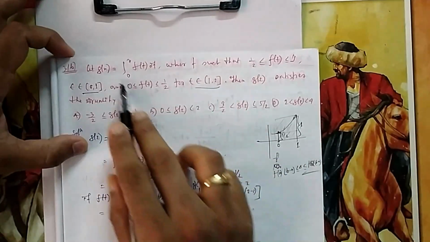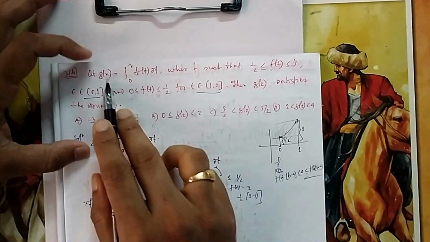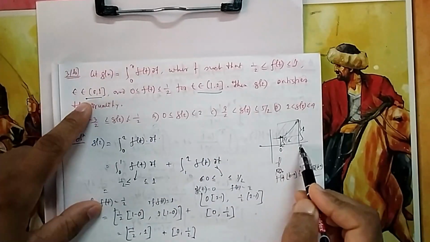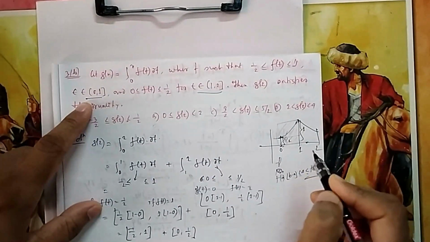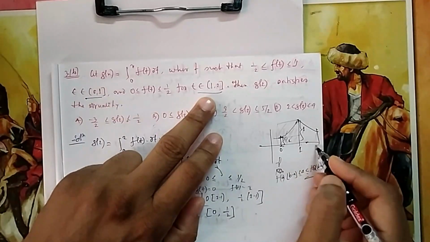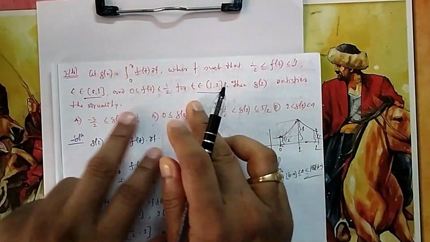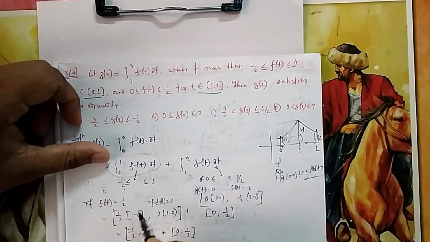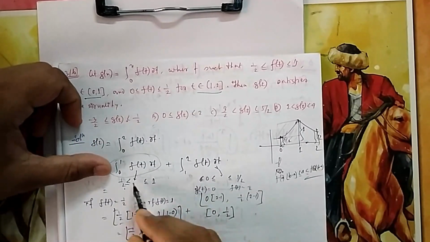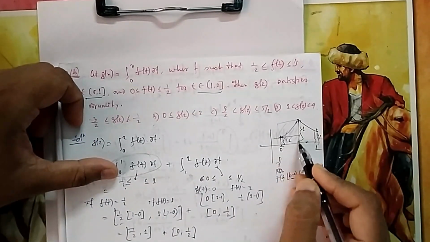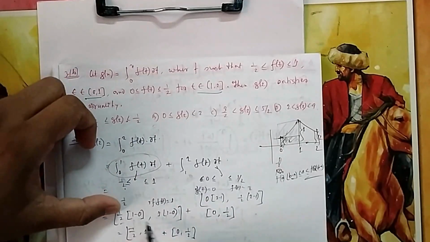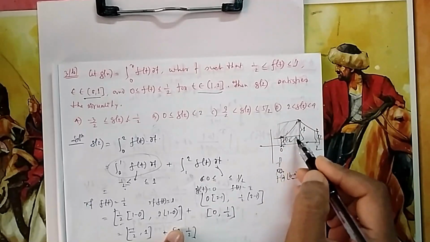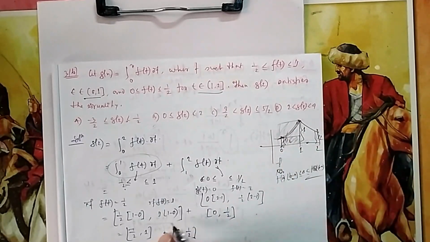So they have asked you to find g(2). What will be g(2)? g(x) is the integral from 0 to x, so for g(2) instead of x you will put 2. You break it into two parts, because 0 to 1 is one function and 1 to 2 is a different function. From 1 to 2 it is between 1 and half, and this length is half now. So for 0 to 1, this area will be between half into (b minus a) and 1 into (b minus a), that is 1 into (1 minus 0). This is the outer rectangle and the inner rectangle, so this area is in between these two.